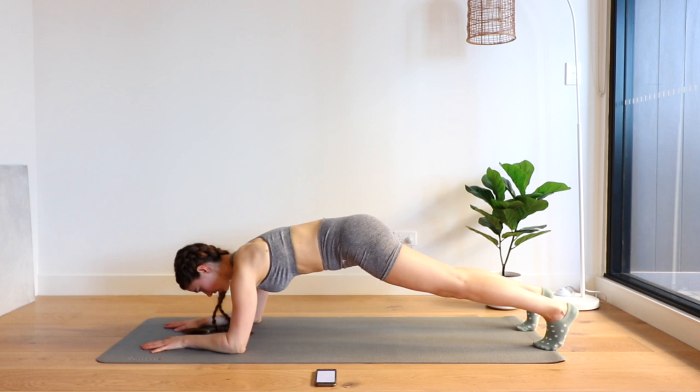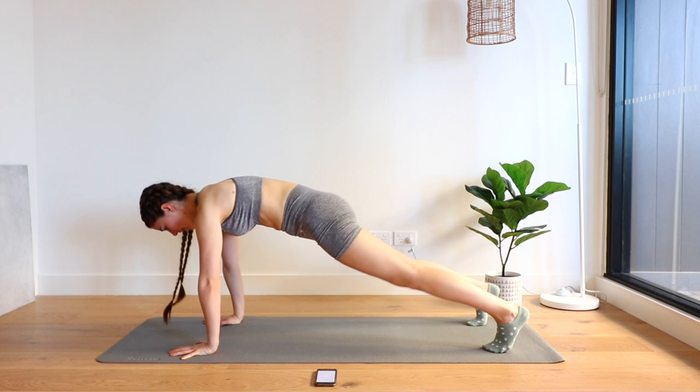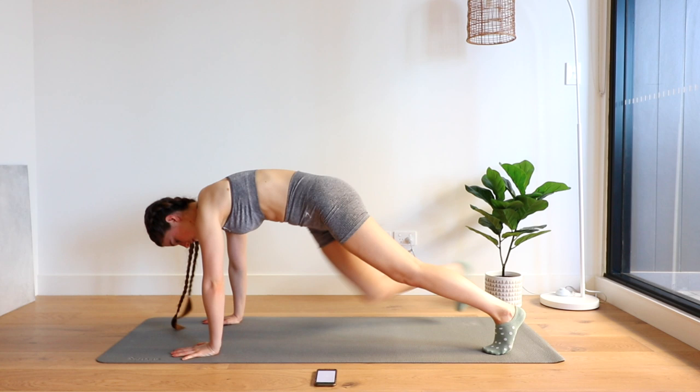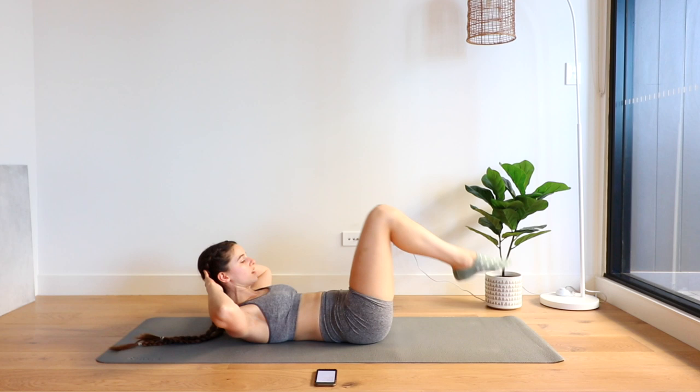The next exercise is a pike with a toe tap. So you're going to go like this in a plank position. Touch your toe, that, knee to elbow, that, knee to elbow. So the next exercise, you're going to engage your core, keep your back to the floor, bring your knees up, and a little crunch, and then tap the floor.